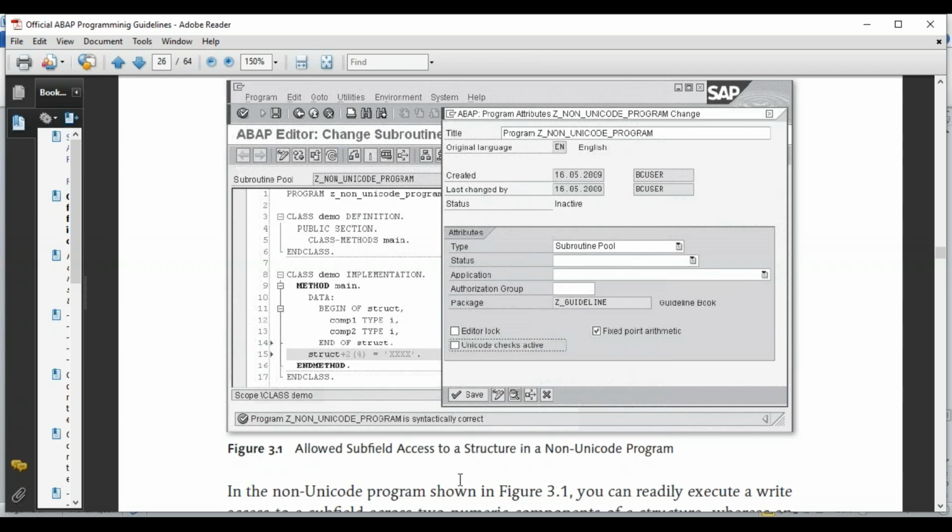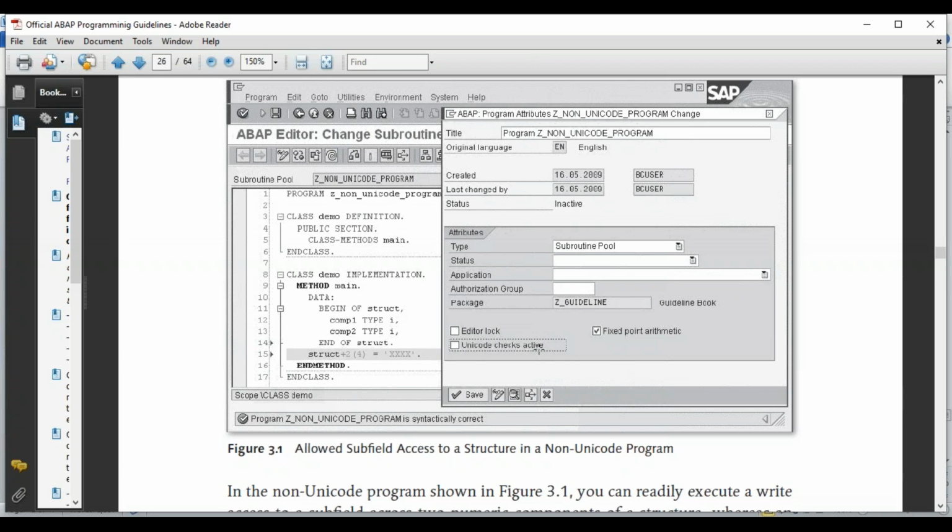1 byte is equal to 8 bits, right? So for Unicode, it will be 2 bytes. 2 bytes means a combination of 16 ones and zeros will be stored. With this, what happens is Unicode is a universal code. Whatever is the binary language for A, for all other languages also, for A it will be the same one. So they maintain a universal code, and that universal code is nothing but Unicode.